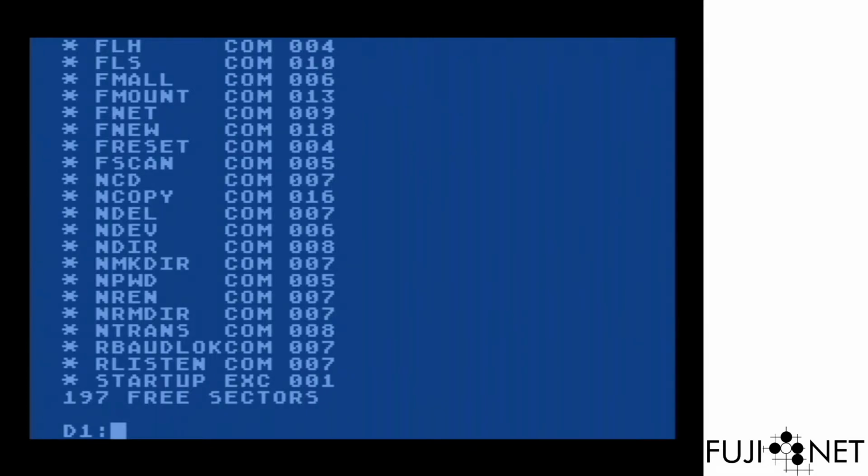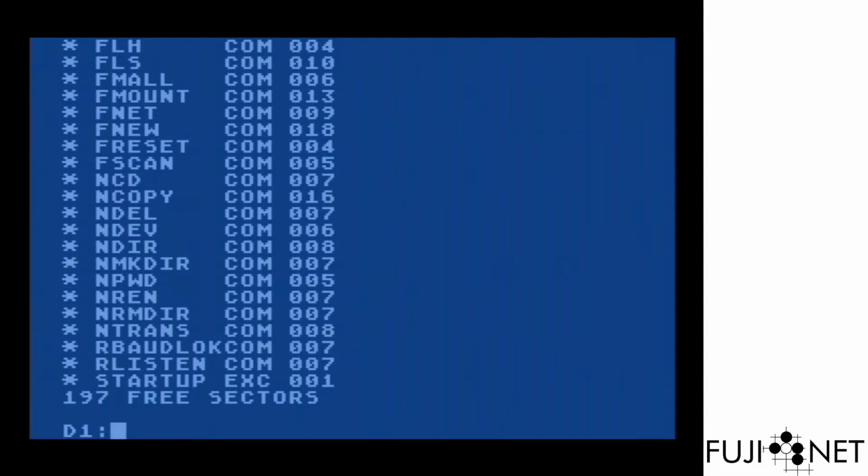Now, the reason that we're using DOS XL here is because this is an in-progress version of the N handler. It is non-relocatable, which ultimately means that it's designed for one specific known memory map. The final version of the N handler will be relocatable. I'm waiting until all of the functionality is in and fully debugged before I make it relocatable, because it takes time and effort. There will be an upcoming video showing how I relocated the N handler as well, but I digress.